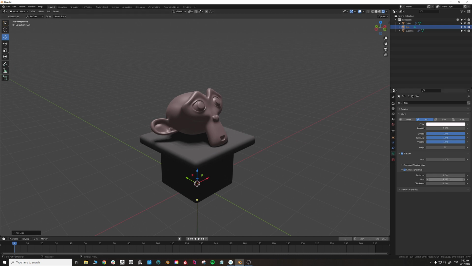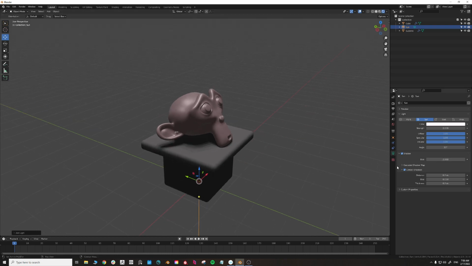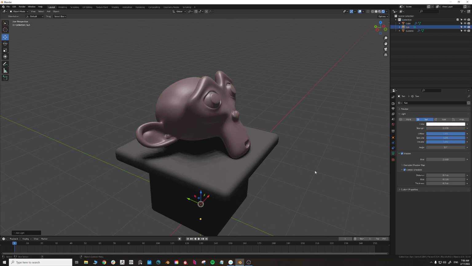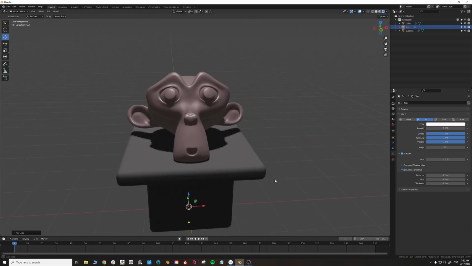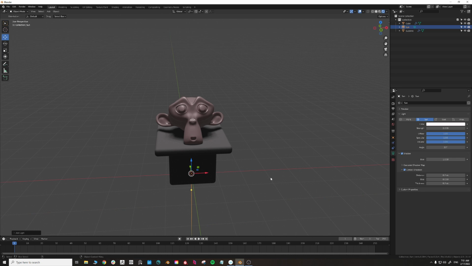Now, let's talk about the shadows. If we increase the bias, you can see pretty much what's becoming with these shadows over here. It starts to overextend. If you really decrease it, you can see that it becomes tighter. Usually something like 1 would do. So this is what we have pretty much in terms of the sun.